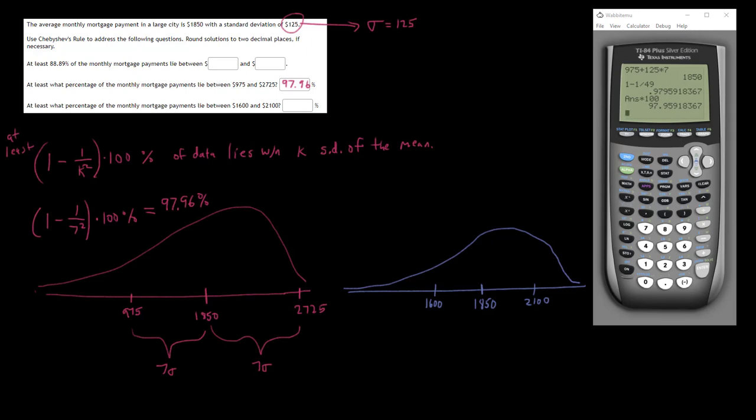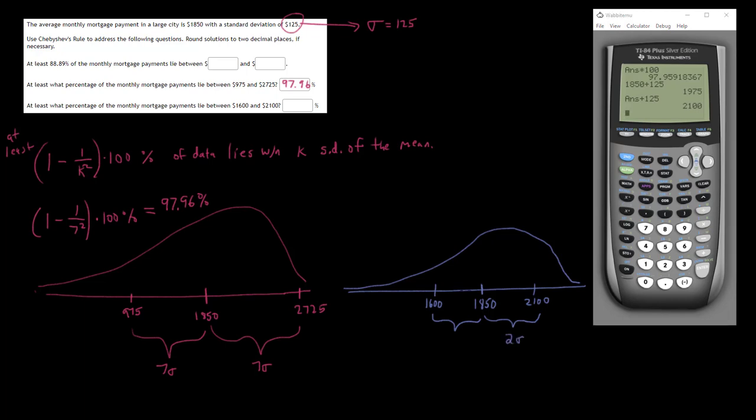And the idea is how many standard deviations is that distance. And so we repeat the same process. How many times do I have to add 125 to get from 1850 to 2100? So add it once. Okay. Let's add it again. Plus 125. There we go. Looks like it was 2 standard deviations. So we'll say 2 sigma for 2 standard deviations.